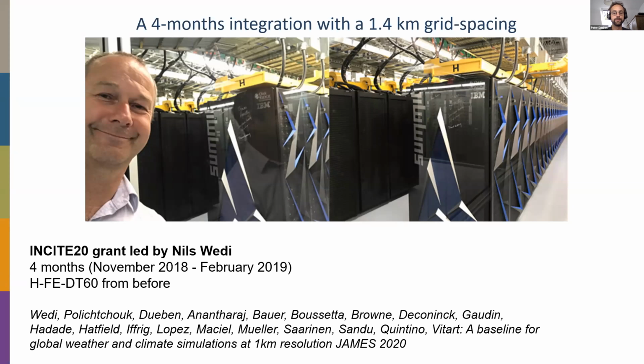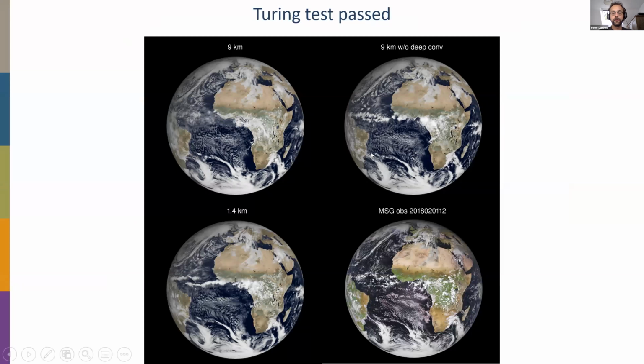To make some evaluations, first of all, the Turing tests. As I said before, people talk about the Turing tests, where even domain scientists are not able to distinguish anymore between a model simulation and observations. So here we have the 9 kilometer case, the operational setting of IFS, on the top left. You have the 9 kilometer case without deep convection on the top right. And you will see that in the tropics, you see popcorny behavior. So this is too coarse a resolution, and you see that the convective cells are too big. As you go to 1 kilometer, that popcorny behavior goes away, and it looks very, very realistic, really.